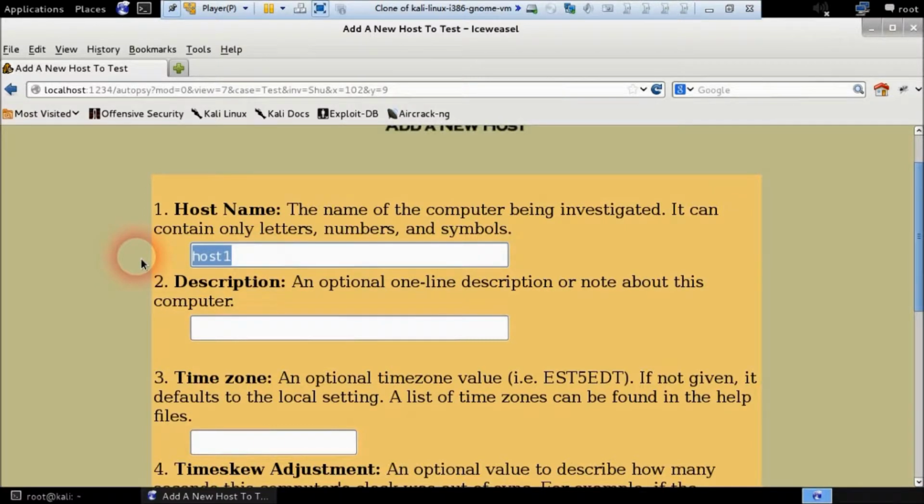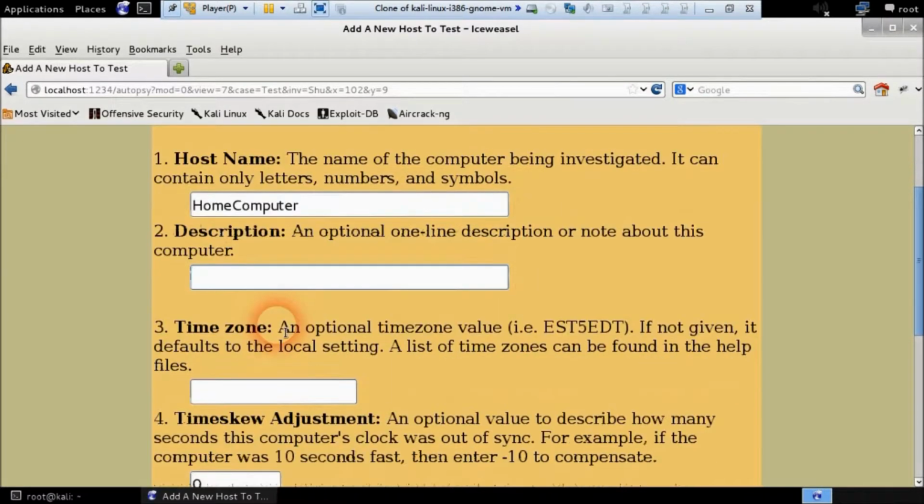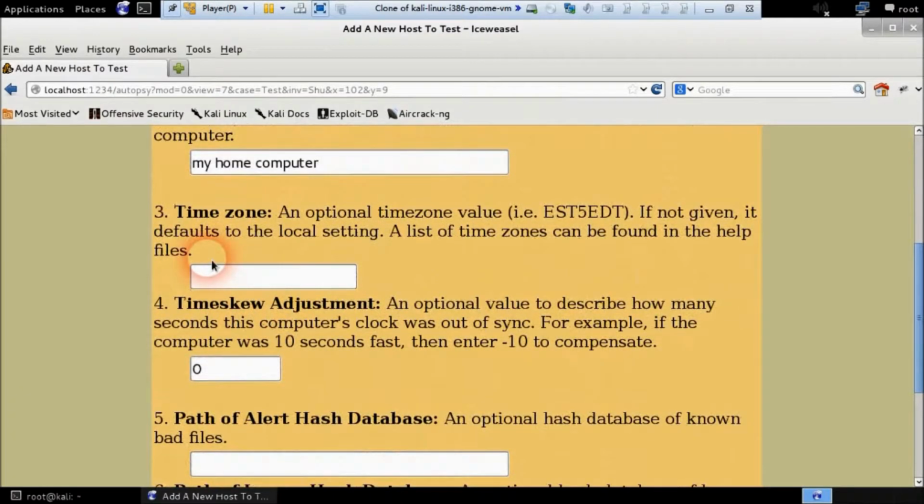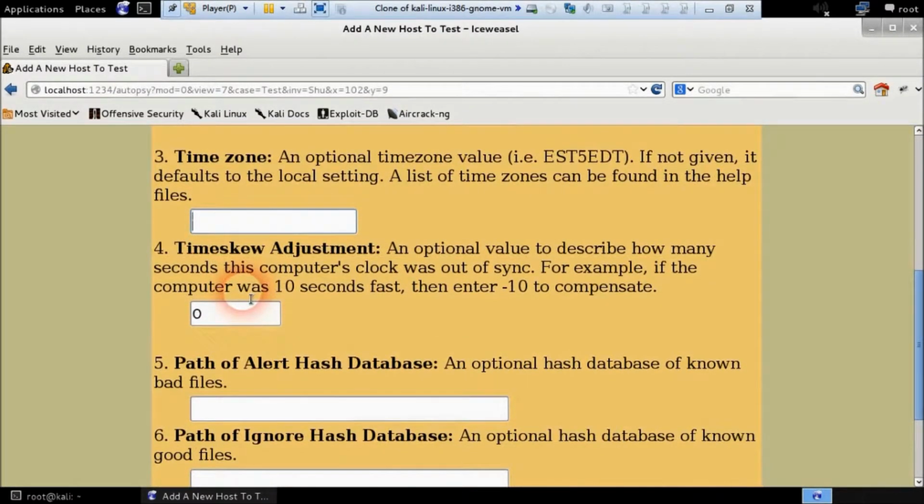Host name, and description of the host. And we can specify the time zone and the time skew.